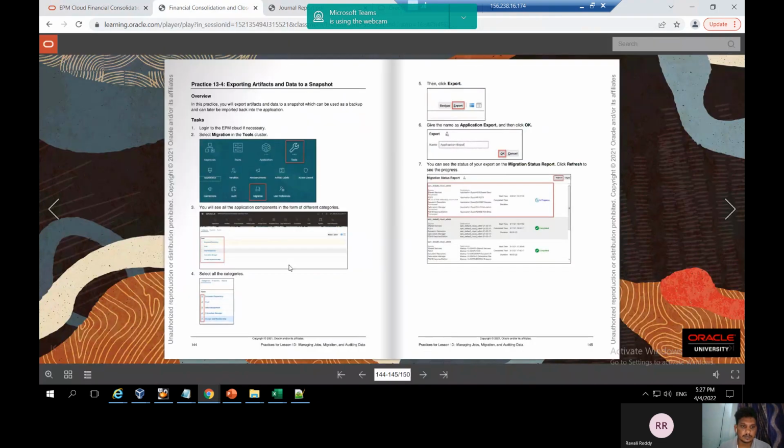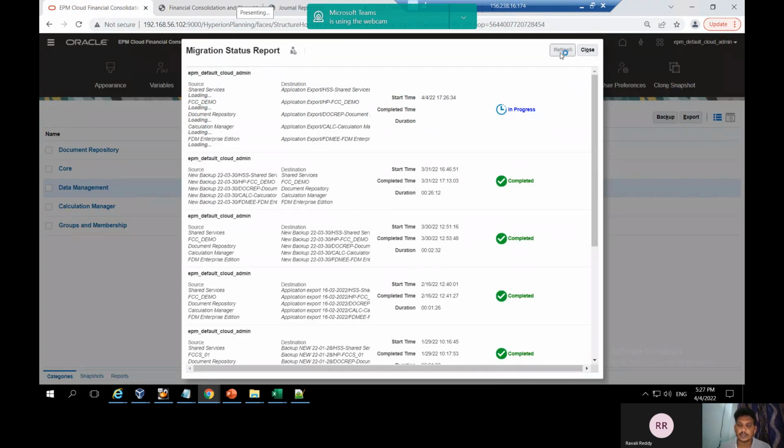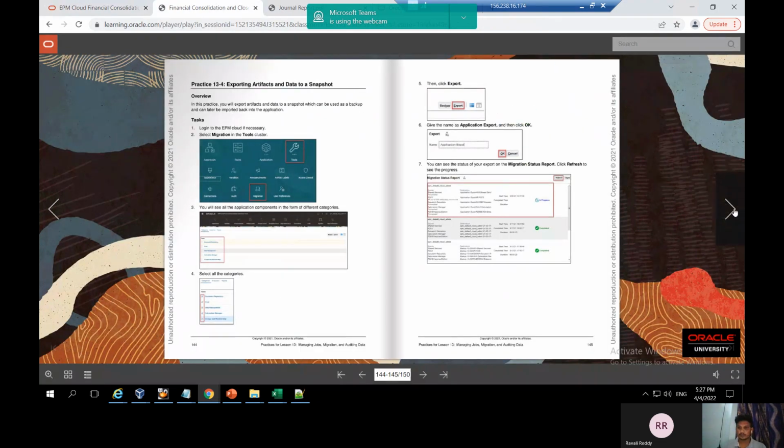After that, click on OK. Open the migration status report. Click on refresh to see the progress. Go to the activity guide.